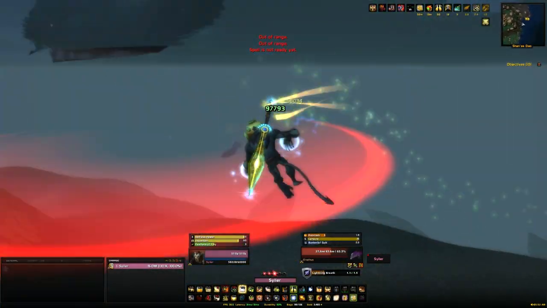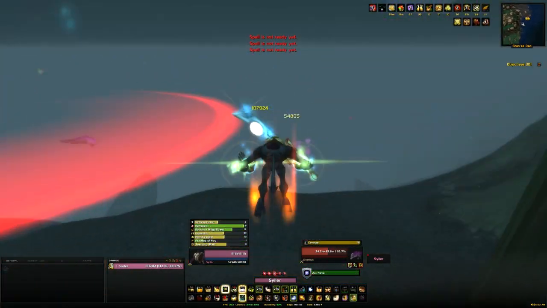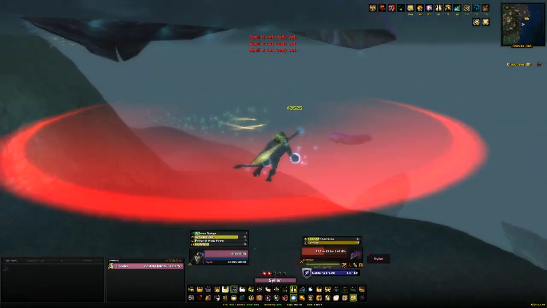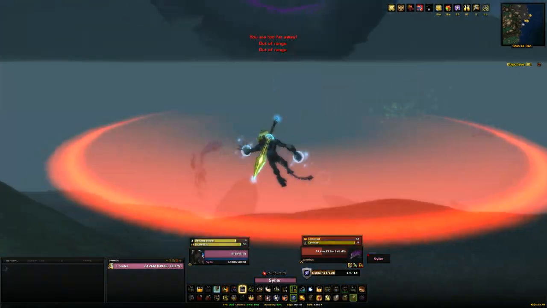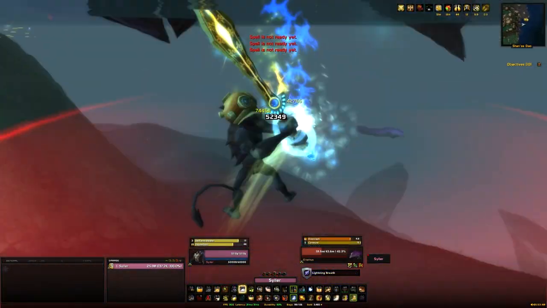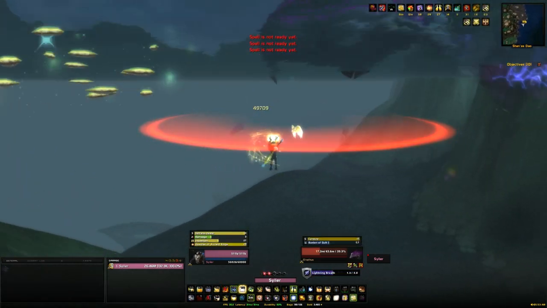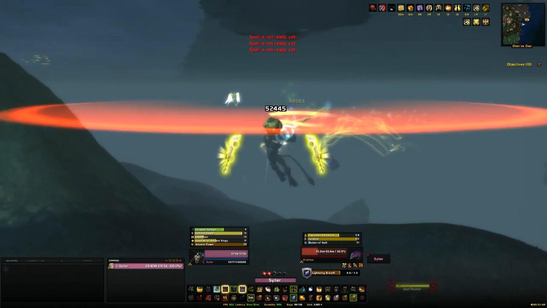And even if you do get hit by any of his mechanics, you shouldn't die. It does about 300k damage, so you shouldn't die from it. But you'll be in a bit of a bad position if you get hit again. So try to avoid them. They're all completely avoidable. If you play right, you shouldn't take any damage from him whatsoever. And he does have a monstrous amount of HP, but there's no damage output from him. So as long as you dodge his mechanics, you should be able to solo this fine.